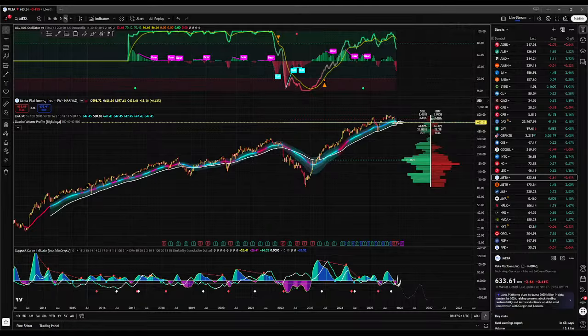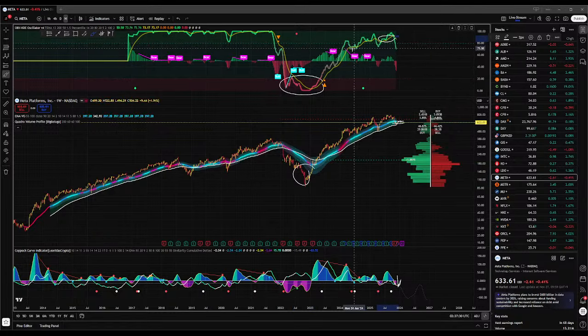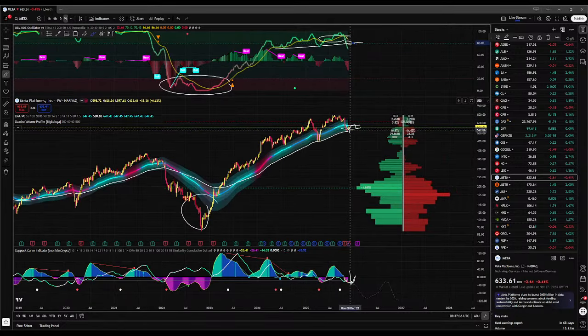Meta. Last big buy opportunity was here, as you can see here. And after that, we are in a bull market here. Breaking this low here, potentially we could see a pullback. We will have the pullback here. Buy signal here, forming. Potentially it is going to be like this.